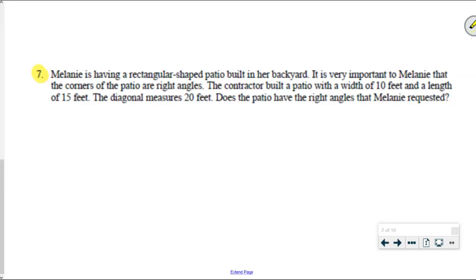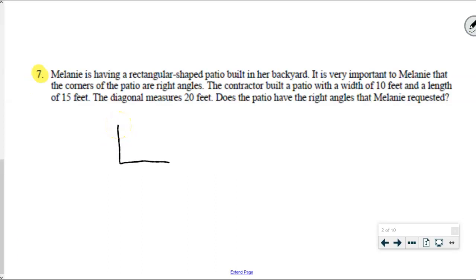I want you to form a plan with your groups. Once again, we've seen how much drawing a picture can help, right, Stephen? So where should we start on this problem? Probably drawing a picture. Label the different parts that are given to you and then apply the Pythagorean theorem just like we have in these other problems. With your groups, I want you to work on number 7. Ready, set, go.